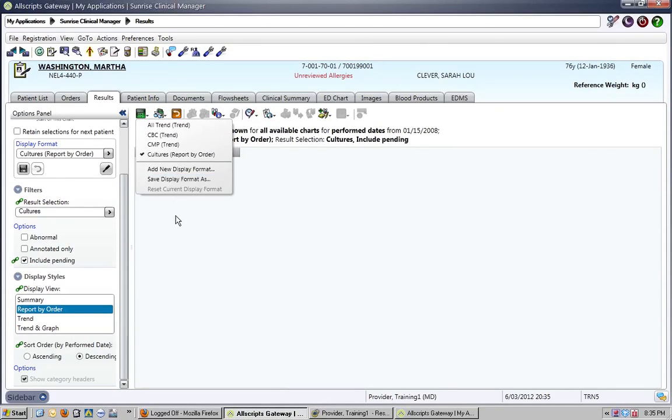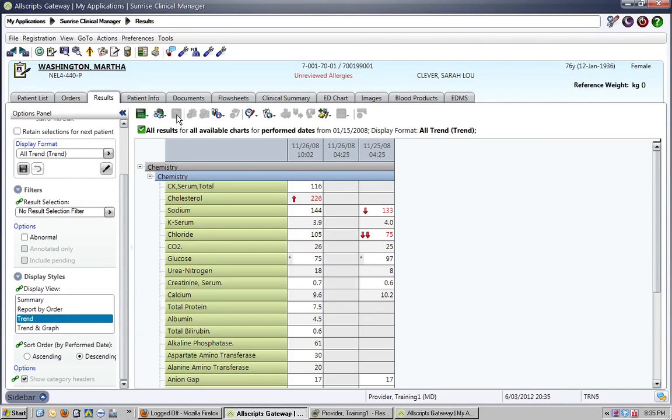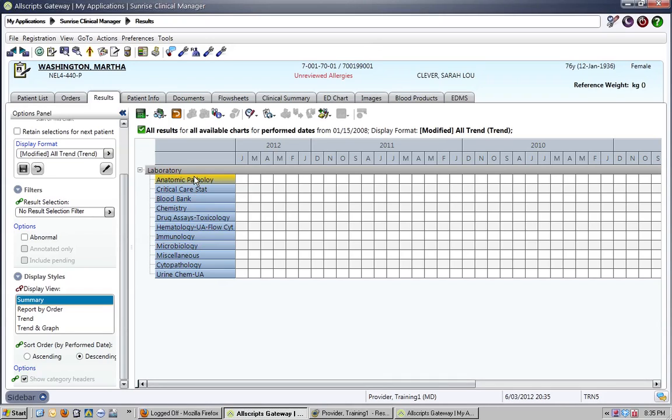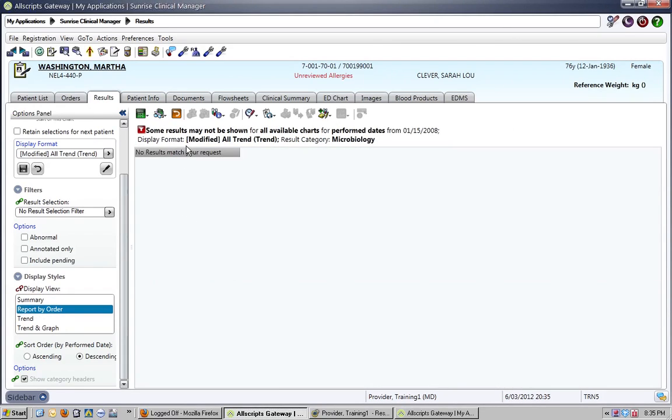So the other thing that I'll mention is on that concept of an effective way to view micro and POE, because a lot of people still use EPR for their micro data, and it's just a pain to pull up a different system. So you can go to Summary, and any one of these headings you can just double click on, and it will pull up report by order for all micro.